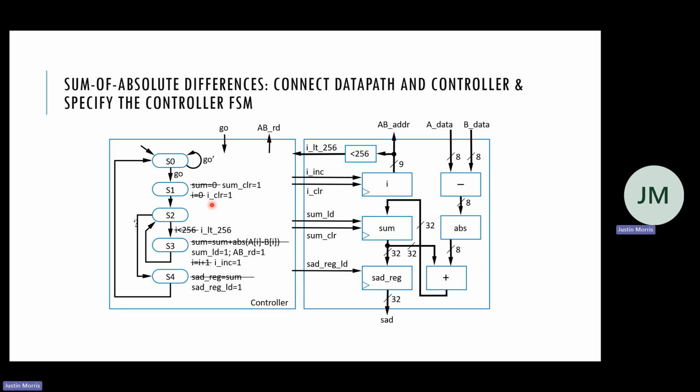Yeah. So it takes from, oh, AB read is the output. Okay, that's when it goes from 2 to 4. What do you mean 2 to 4? From state 2 to state 4, AB read is 1. No, it's in state S3. Oh, okay. Because A and B are data arrays, we need to tell it that we want to read from it. So we give it the address, AB address, which is just I, right? And then we say, I want to read. And then we get the data out from those arrays.